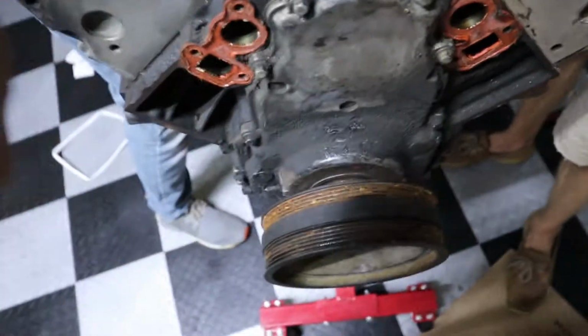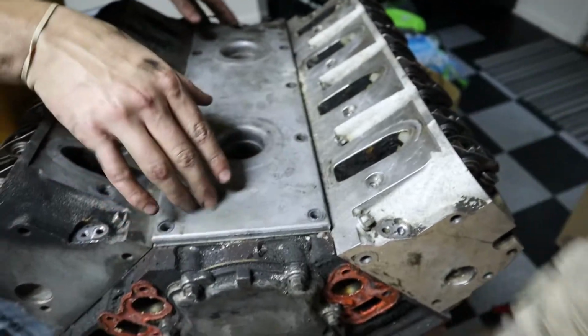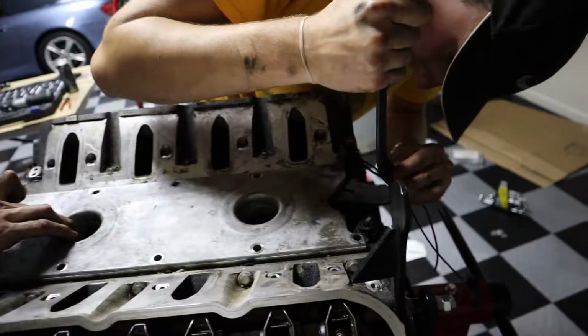Yep. This crank, dude, look how close it is. It's right there, but we need heat. Can't be tight if it's liquid. Probably some sort of... Oh, you're gonna have to pry it off or something. Pry bar. Watch this give us a pain just like this. At least you know that the motor's built really, really well.